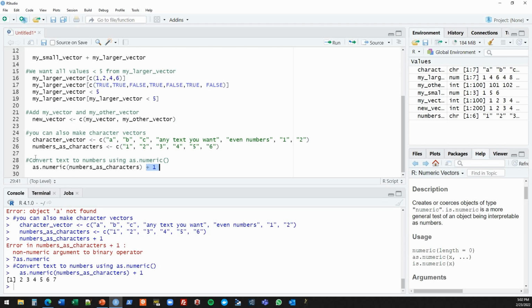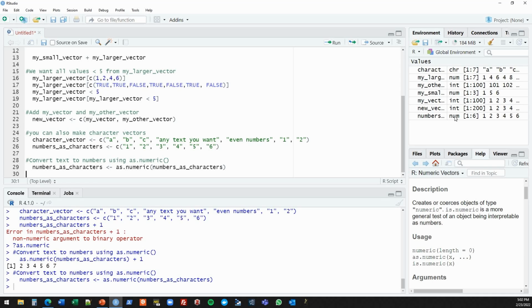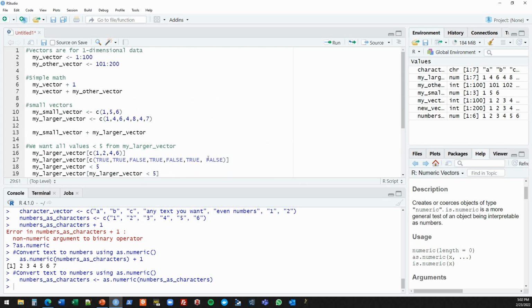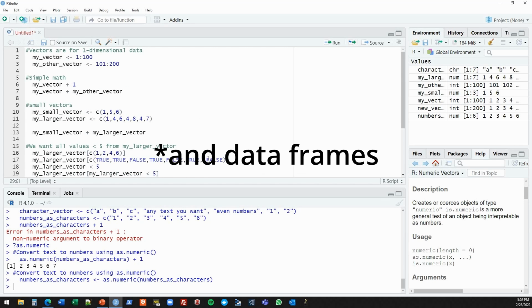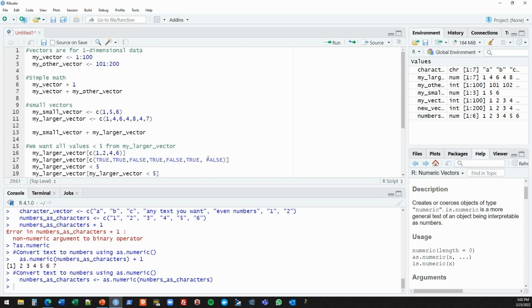And of course, if you wanted to convert the vector entirely, you can just run the as.numeric function around your vector and then save it back into the vector, so effectively replacing the character version of the vector with a numeric version of the vector. And you'll see over here, if we run that, we get that it is now a number. You can do math with it, etc. Okay, so that's all you'll need to know to get started with vectors. Next time we will talk about matrices, which is storing data in 2 dimensions.